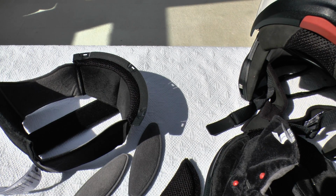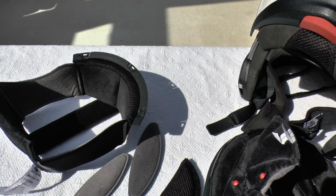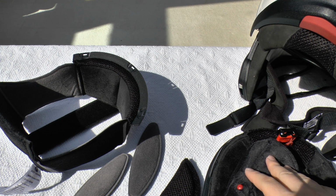But hopefully this has helped you in taking all of the parts out of your System 6 helmet. I thought I'd do this cleaning disassembly guide because my review of the helmet has got almost 6,000 views now, so there might be a few hundred people out there that want to know how to take their own helmets apart and do a bit of maintenance on them.